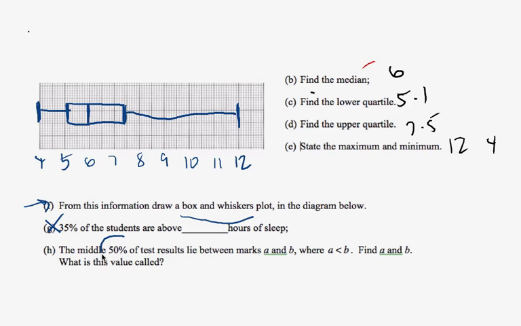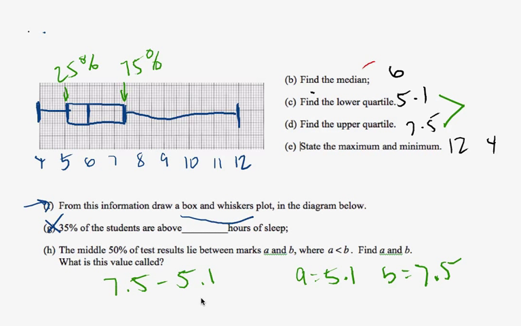Finally, H says find the middle fifty percent of test results lie between A and B, where A is less than B. Find A and B. Well, what are we going to do for that, Mr. Song? Well, we know the lower quartile, which is the twenty-fifth percentile, and the upper quartile, which is the seventy-fifth percentile. So the middle fifty percent is between the lower and upper quartile. So A must be five point one and B must be seven point five. And if I subtract these two, seven point five minus five point one, two point four. This is a number value that we know. It represents the distance from here to here. What do we call that? IQR, or interquartile range.